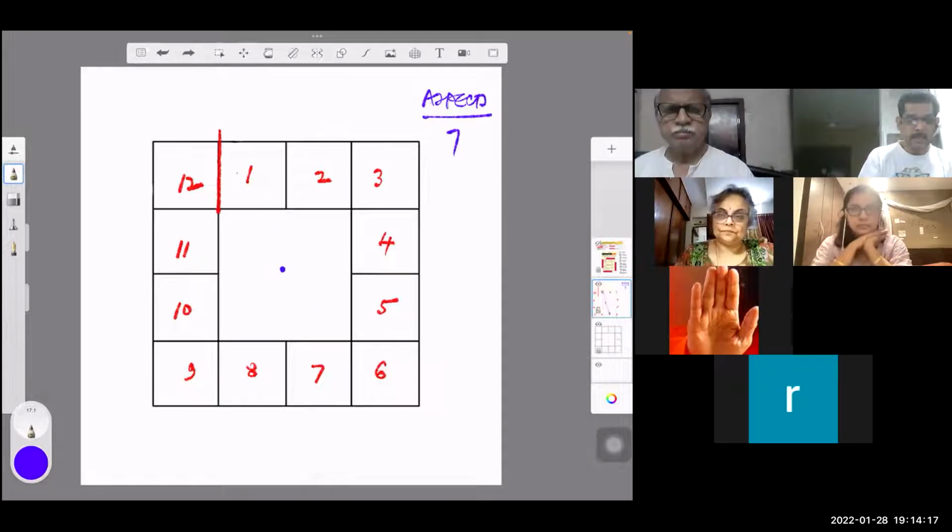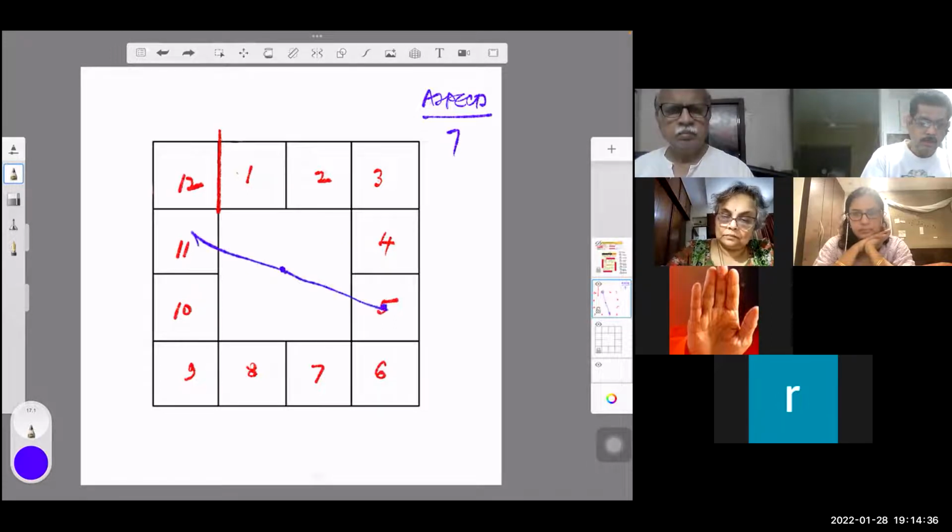So we'll take any random ones. Let us say 2, connect to the center and go straight on. This is the seventh aspect. You can correlate it to your North Indian chart also. Connect to this and go here, seventh aspect, correct? Connect to this and go on, 4 and 10. Connect to this and go on, 5 and 11. Connect to this and go on, 6 and 12. Barabar? Got it, all of you?